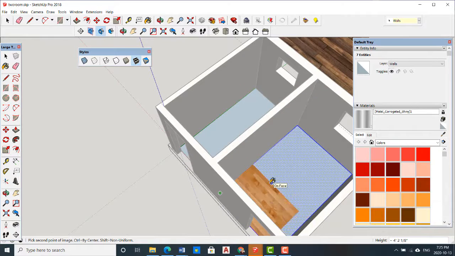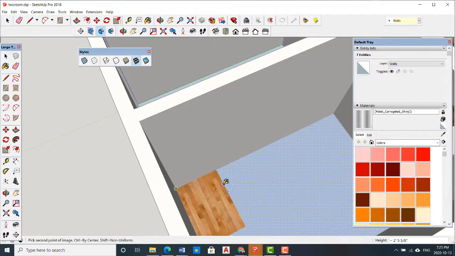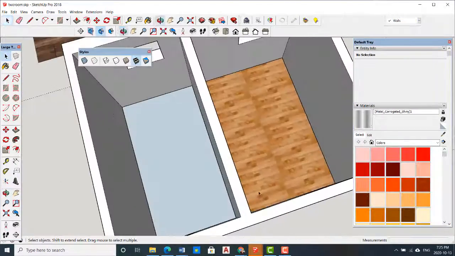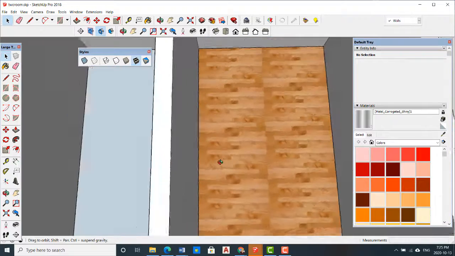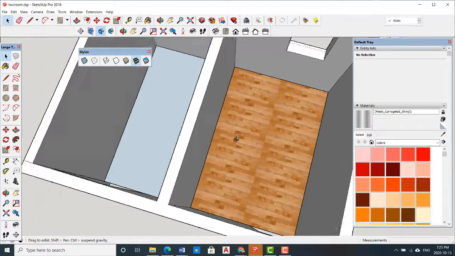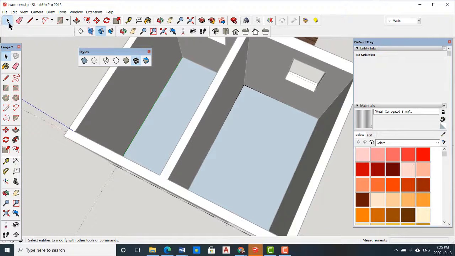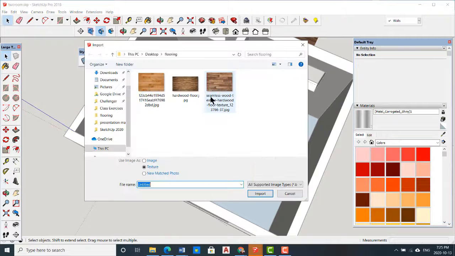So for example, if you think this size is more natural, I just click here and SketchUp would repeat it for me. Again, this is not a really great sample. You can easily see the line, so I wouldn't use this. So let's go back to the other option that I have, import.